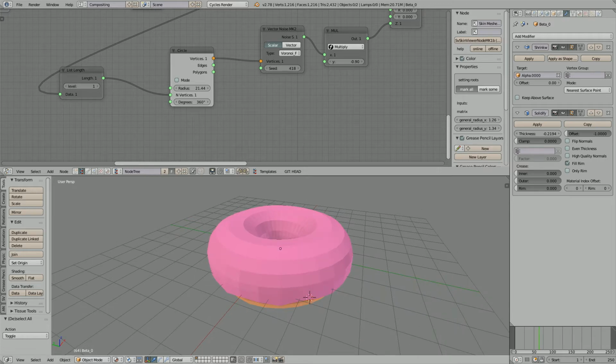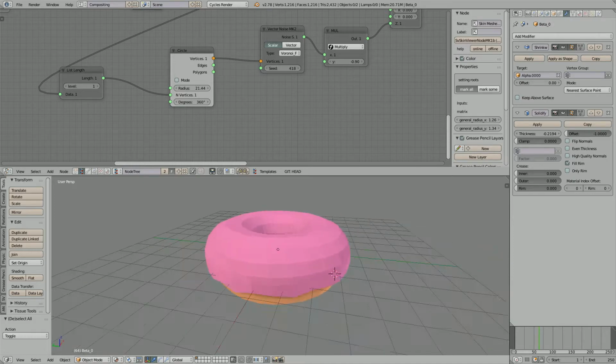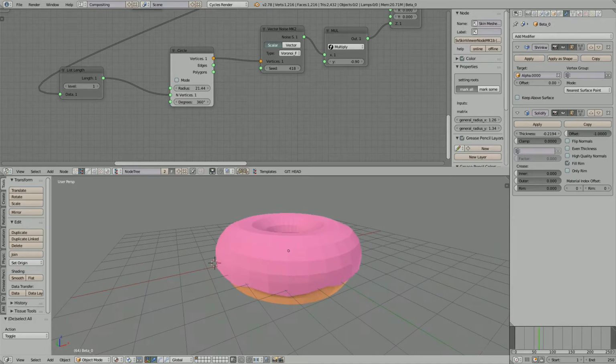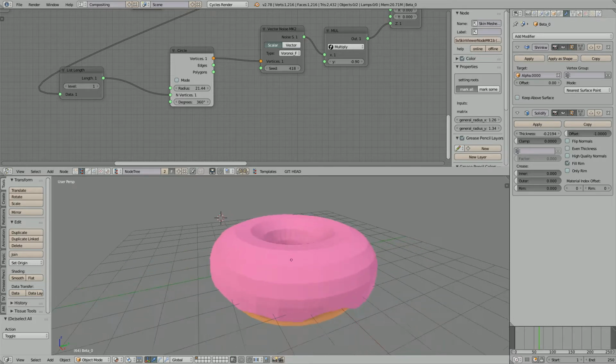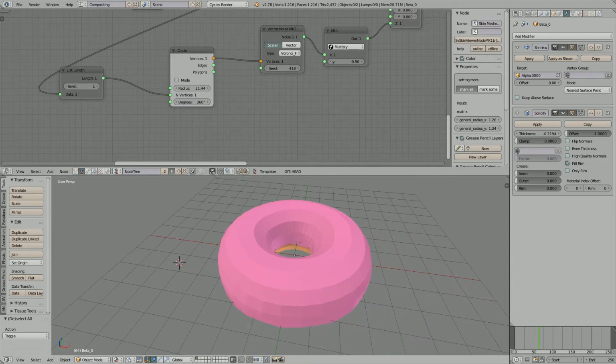Hello, welcome back to Blender Sushi Live Noding. In this episode, we're gonna try to procedurally create this infamous Guru donut. Thanks to Mr. Andrew Price, there are so many Blender artists actually creating donuts.